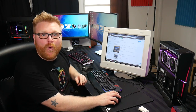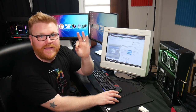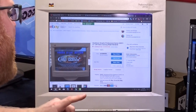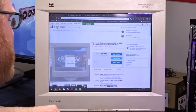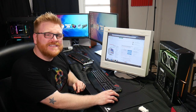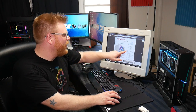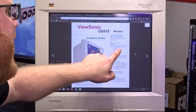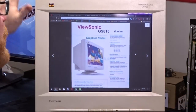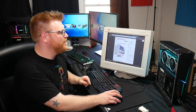And there is one better one, actually. This is my dream monitor, but this one here is the ultimate. It's a 21-inch, which would be 2 inches bigger than this monitor, 20 inches effective. And it's the GS815. And they're trying to sell it for $449. Oh my goodness, that's ridiculous. But he actually has a spec sheet for it, which is pretty awesome. Can I get it to come up, for God's sakes? There we go. And this one runs at 1920 by 1440 at 80 hertz, it's still a flat one too, but with that little bit bigger screen. Now that would be the ultimate. But this one here is pretty close to the ultimate monitor.